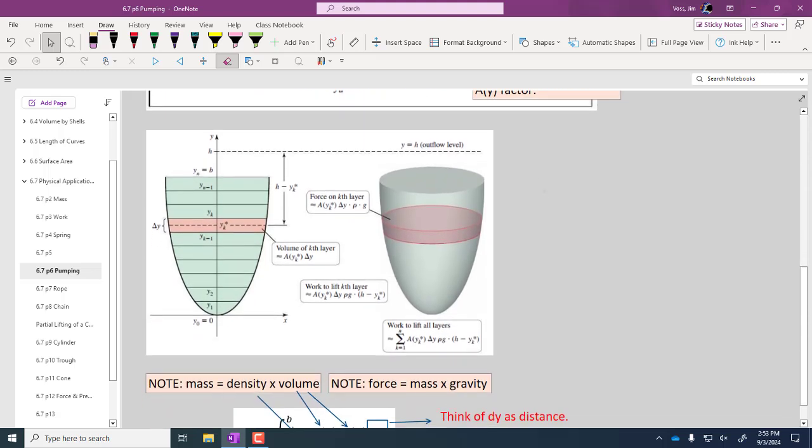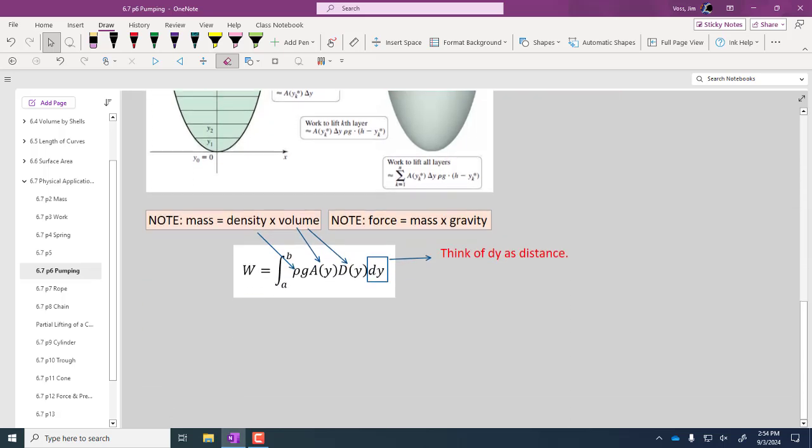The ideas are simple, though. We take slices. We imagine our vessel filled with water or whatever. We take a slice. We're going to figure out how much work it takes to pump out each slice or to drain each slice. We're going to add up all those works and get a total work. You know, the same idea. Here's the integrand. I've labeled some things here.